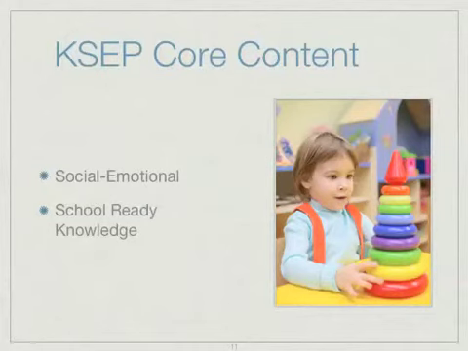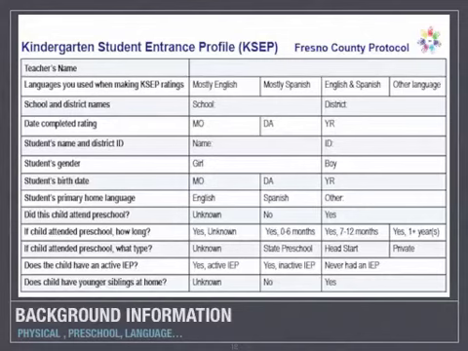The KSEP items gather information about the social, emotional, and school-ready or cognitive domains of school readiness. The first portion of the KSEP records student identifying information. In addition, teacher information is also gathered. Please carefully record all information or indicate why it may not have been available. The information about the child's preschool experience, language background, and possible special needs will help the First 5 initiative to better understand the effectiveness of programs designed to support families during the preschool years.